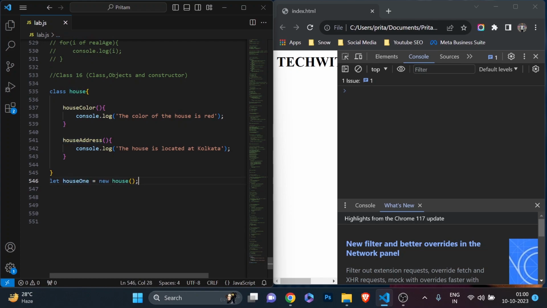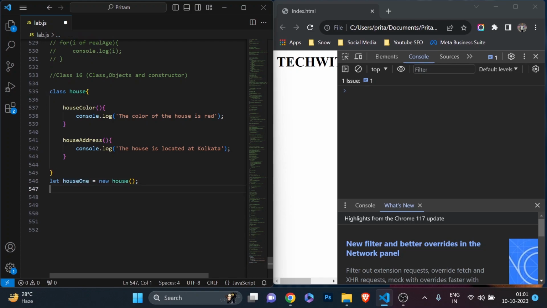Now, what is the benefit of it? Now you created house1, that's a variable based on the House class template, right? Now you would be able to use all the methods and all the properties of the class House. Because I've created this house1 based on the House template, whatever information we have as of now, address and color, that means we can access the house address and house color with the help of this house1 building that we have created. So in programming words, this is the object that you have created, and once you create an object, you get the power of accessing all the methods which are inside of a class.